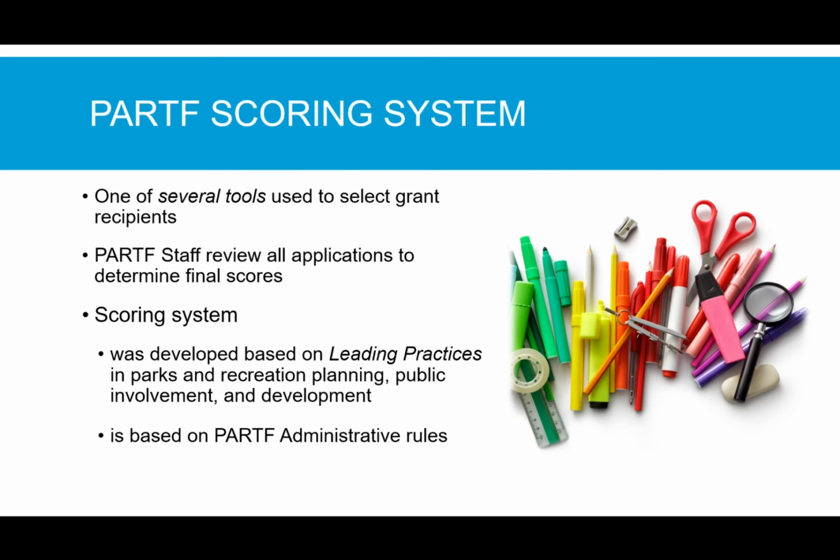The PARTF scoring system is one of several tools used to select grant recipients. The PARTF staff review all applications to determine the final scores. As you submit everything with your application, we review that and evaluate it. And then the summary is provided to the Park Authority as they use this in selection of grant recipients. Keep in mind that the system was developed based on leading practices in parks and recreation planning, public involvement, and development. And it is based in the PARTF administrative rules.